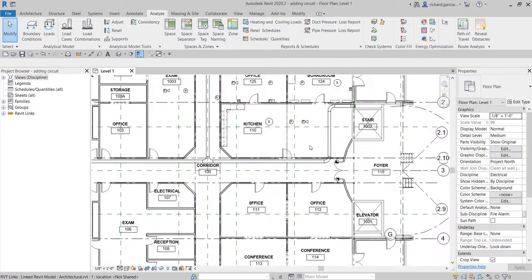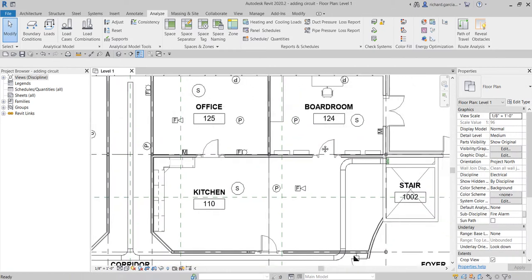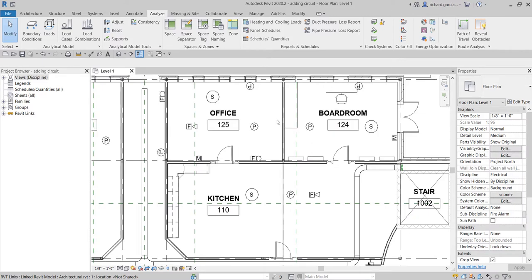So it is very important. Later on, I'm going to show you how to add wires to our model. If I hover my pointer over one of the fire alarm devices that is already part of the system, I'm not going to click it, I'm just going to move my pointer. And then if you press Tab once, you will notice that it shows you the circuit of that particular room, which is circuit number 2.